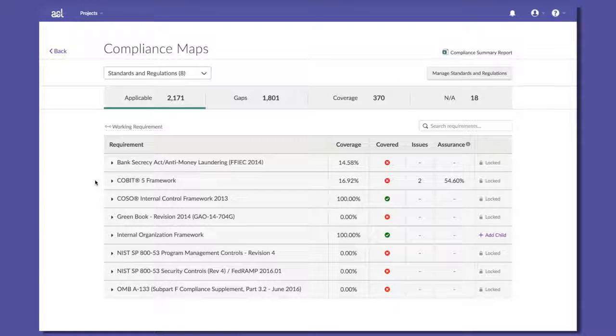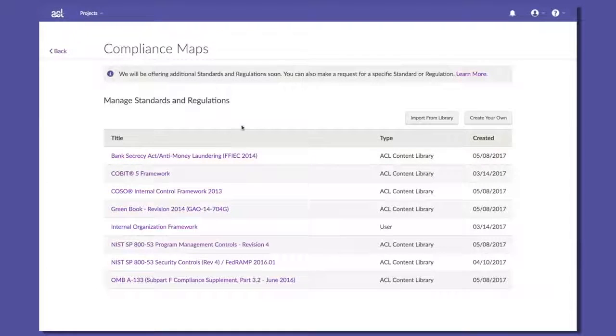Let's use an IT industry standard, COBIT, as our harbor tour example today. Source content can come from a number of regulatory authorities in a number of verticals and can be described differently from case to case. So you can manage any industry standard or regulation, whether it's publicly available or via an internal policy you create, just using a managed standards regulations interface here.